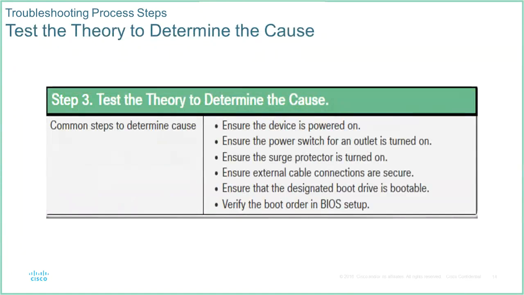Problem theories: ensure that the device is powered on, switches, protectors. As you could see when I was describing the potential causes in the last slide, I was kind of leading on to the theory on the cause. Why do we check to make sure the cables are connected? Well, if the cables aren't secure, it's not going to be working. A loose video cable means that you'll get a blank screen. A loose power cable means something won't turn on.